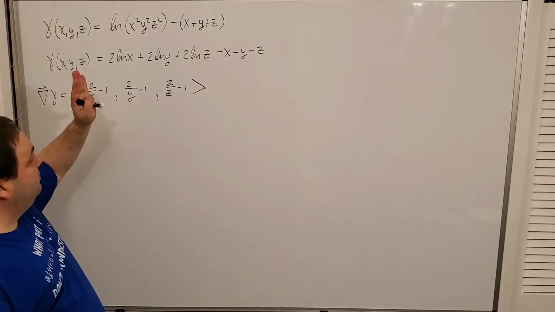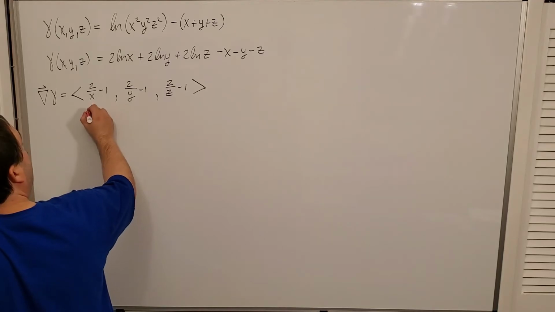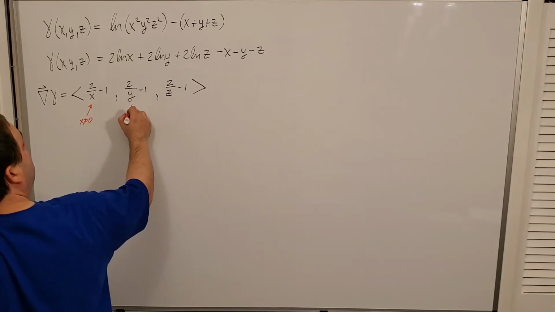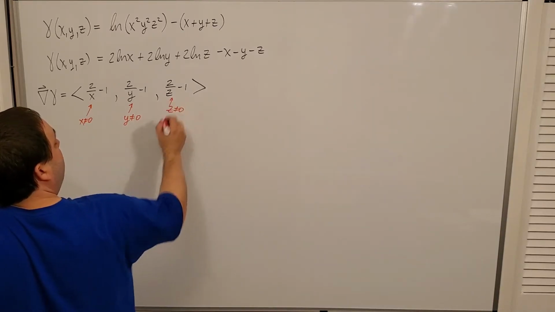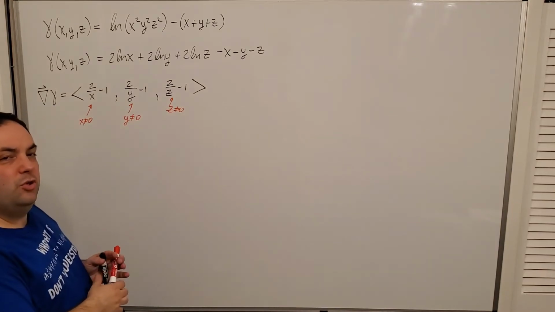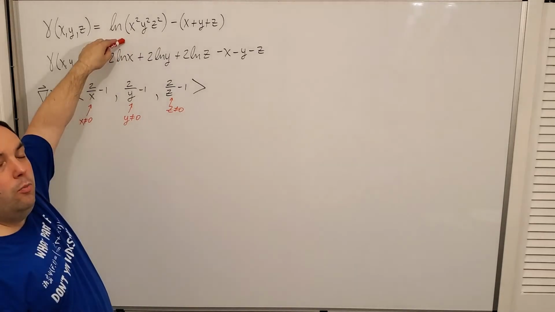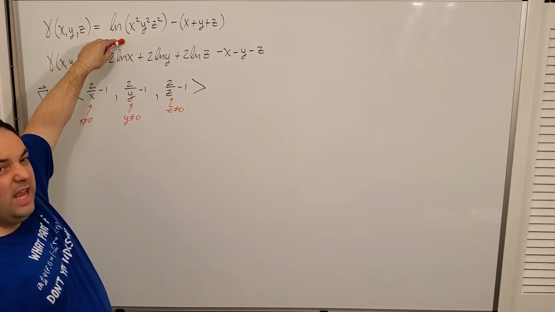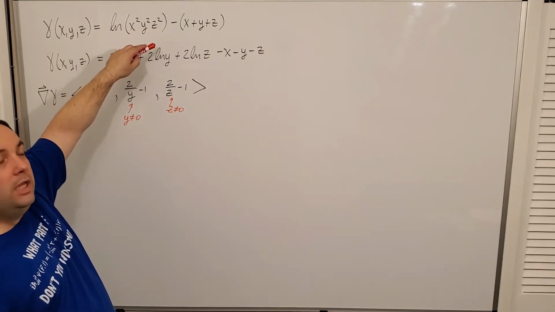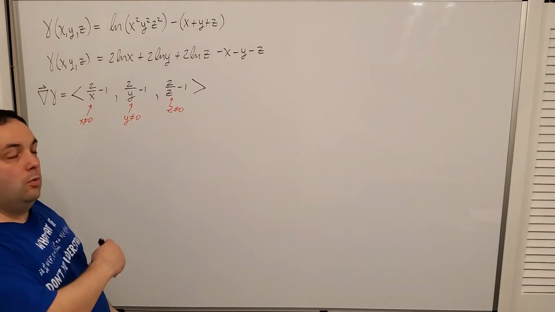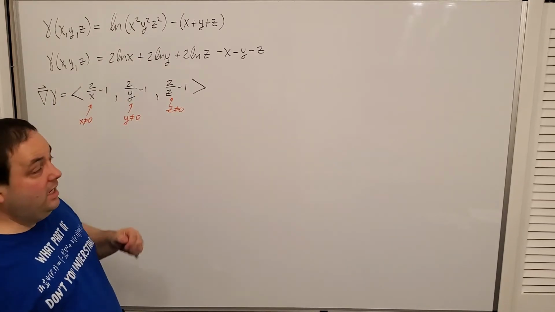Individually, by themselves, they can be undefined. Notice right here, x can't be 0, y can't be 0, also z cannot be 0. That was already self-evident from the original function, though, because the domain is all points in xyz space except when x is 0, when y is 0, when z is 0. Because they're multiplied, any one of them being 0 would zero out the whole thing. And remember, the ln of 0 is undefined, has a limit going to negative infinity.